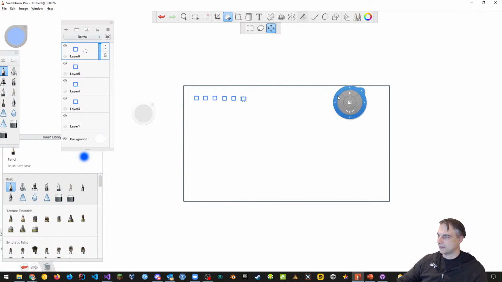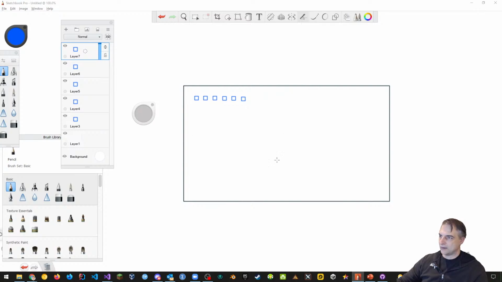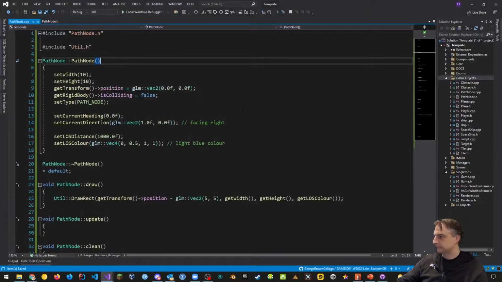I'm going to come back to this, where we're going to use this thing later on. But the idea is that's what these little path nodes are going to look like. And there are going to be 300 of these in the screen, just like there would have been last time. Instead of using a grid, we're going to use path nodes to navigate. Okay. So that's what these path nodes are.